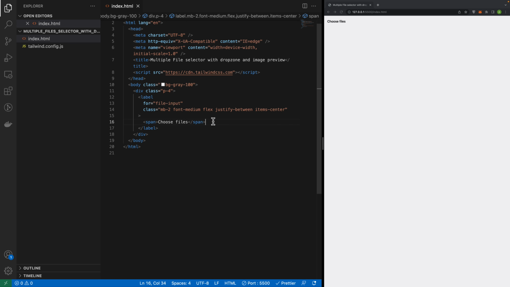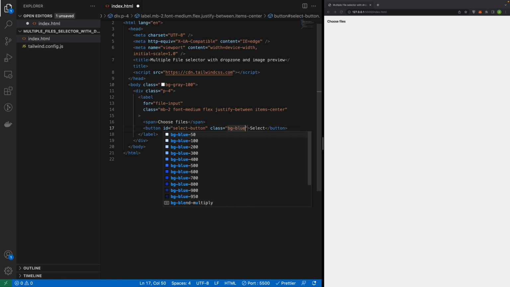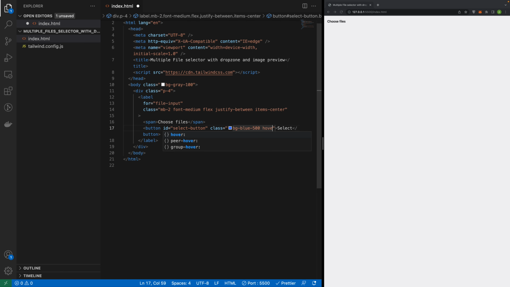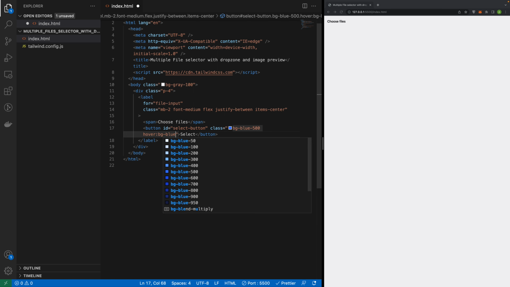So next I will create a button, and this button would say Select, and here I will add a few more classes, and also I need an ID that I will use later. select-button. Class: bg-blue-500, hover:bg-blue-700, text-white, font-bold.